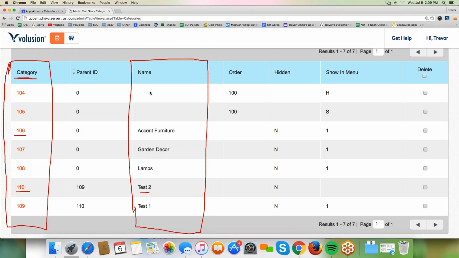Let's say you're selling clothing, and you've organized your site to where you've got a shirts category, a sweater category, and a pants category. You've got all these different categories of clothing.